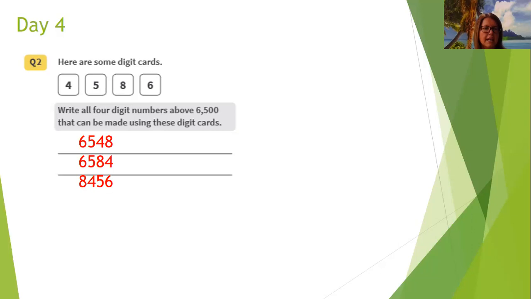So I'm going to go on to 8,000. I need to work methodically here. So I'm starting with 8,456. And then I can also have 65 at the end, 8,465. Then I'm going to go 85, so 8,546. Then swap the last 2 digits, 8,564. I can go on to 8,600s now, 8,645 and 8,654. I'm just going to check that one. Oh, I could have used the 6 and the 8, so I've got some missing.